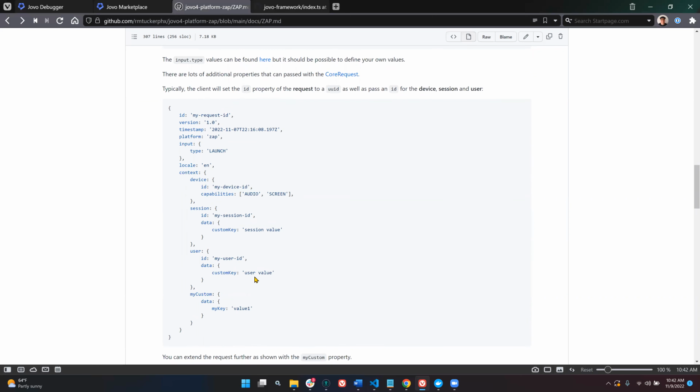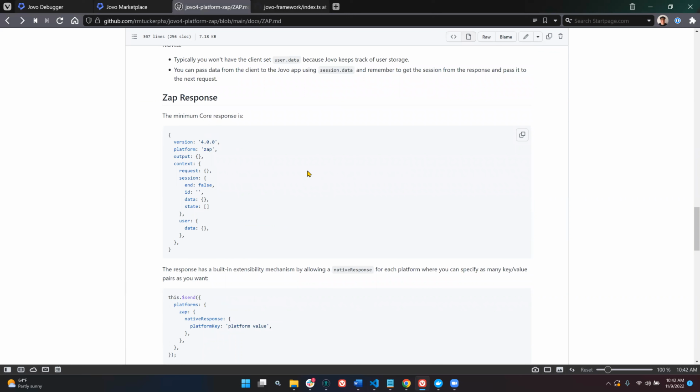Now for the response, the minimum response coming back is this format. This is what the core response gives you. It does hard code the version as 4.0, but it specifies that the output is platform. For each output, I think this is an array where you can get multiple outputs back based on how Jovo works, and you can read up about output on the Jovo side of things.